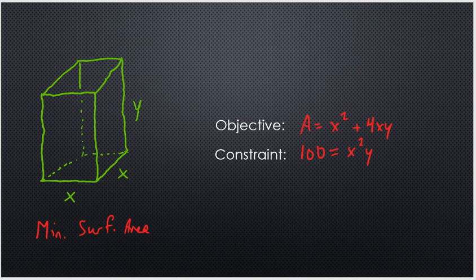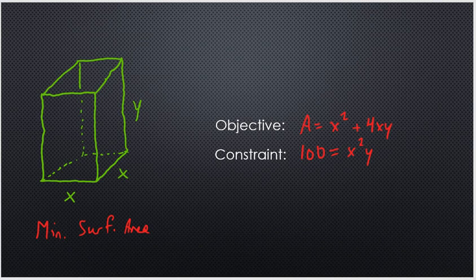So these are our objective and our constraint equations. As we said in the previous video, this is the one step that you have to make sure you get properly. You have to make sure that you come up with the correct objective and constraint equations. If you don't, then the problem is going to fall apart from here. You may be able to use our whole 6-step process, but you're not going to come to the right answer.